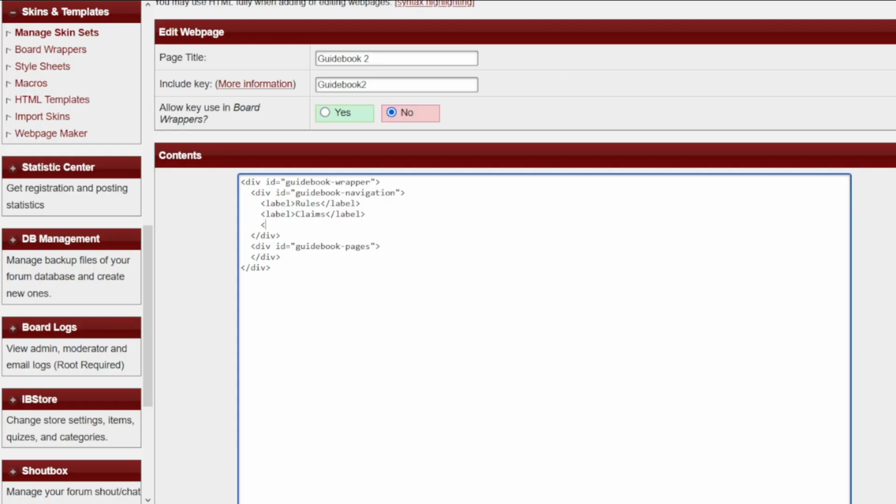And if you do want links to something outside of the guidebook, you can do that. It requires remembering to include the links in when you're styling the labels. But it's not too difficult.